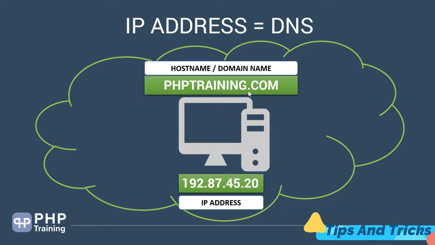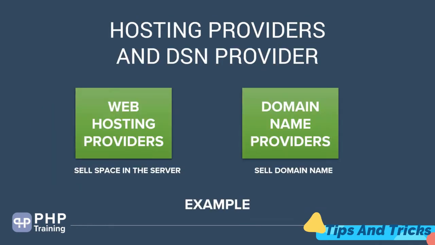Okay, so remember, there is a linkage between your IP address and your host name. You have to create this link. First of all, you have to have this domain name purchased. Again, the domain name has to be unique, obviously, right? So you have to have a unique domain name, and each domain name is assigned to a computer's IP address. Well, if you want to have a name for your computer on the internet, you have to buy the domain name.